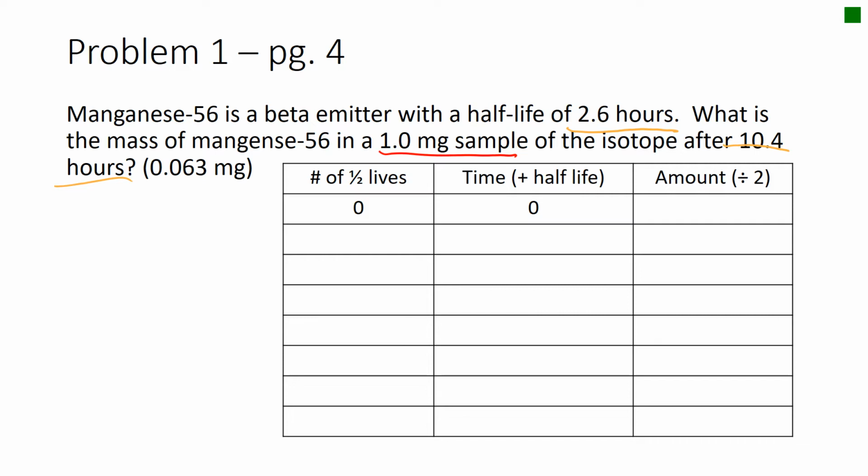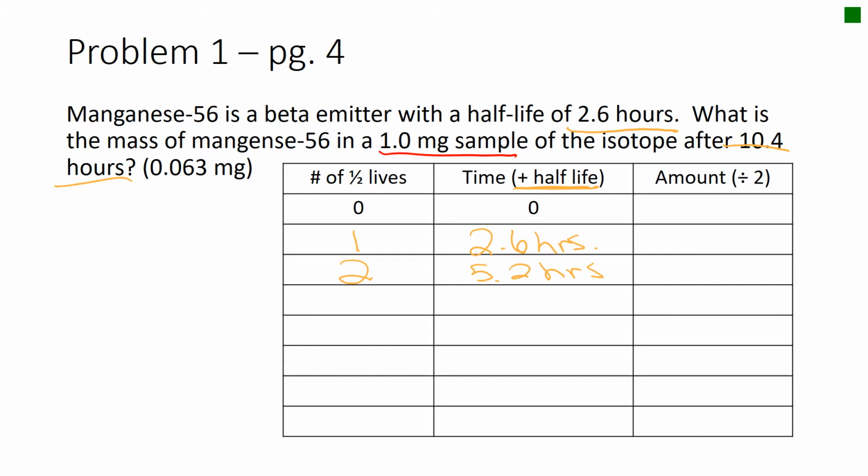Okay. So I know that my half-life is 2.6 hours. What that means is that after one half-life, it has been 2.6 hours. Which means after 2 half-lives, and notice it says add a half-life, it is not multiplication. I am adding a half-life each time. So I'm going to add another 2.6, which is 5.2 hours.